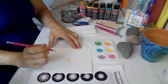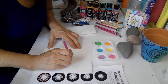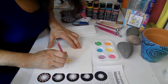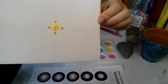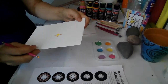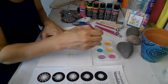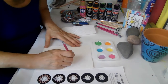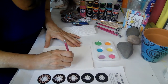So try to make it the same distance and the same size. Then loading the paint and going to the top, same distance away, loading the paint because I do want to get the same amount of paint. And my distance away from the center is a little off. But now I'm going to do the two dots in between each side, still loading between each one, and trying to make the spacing the same.